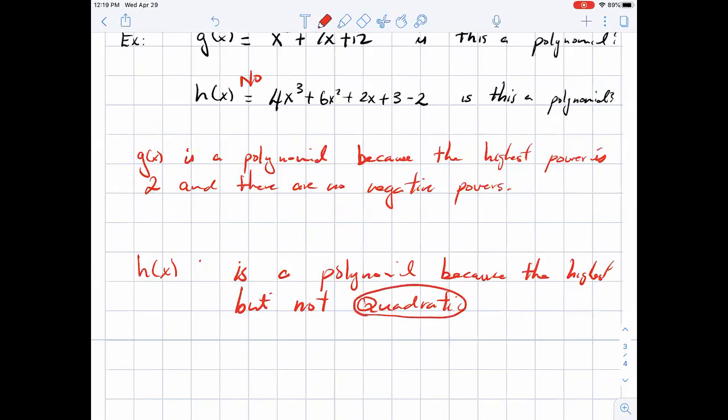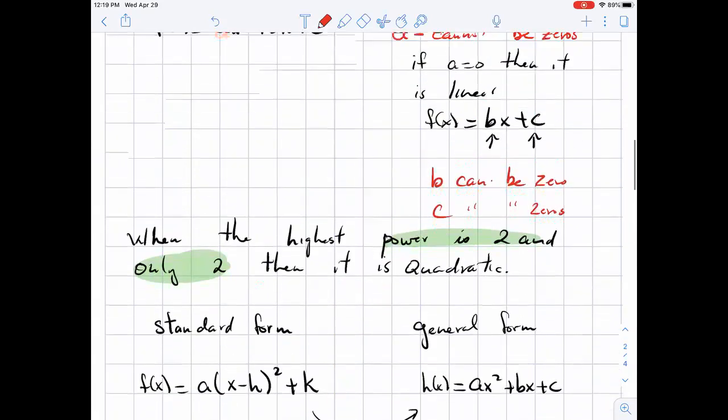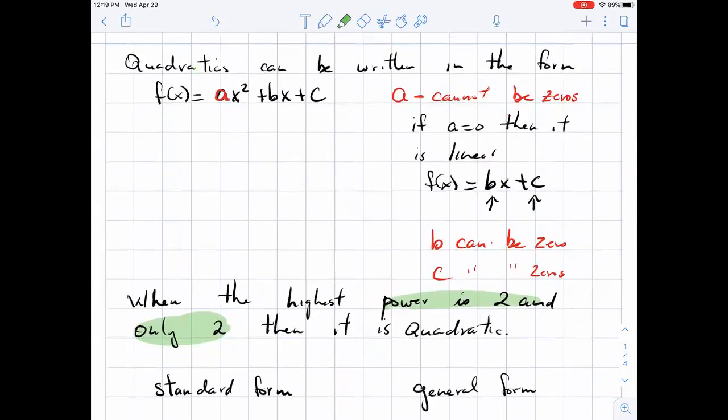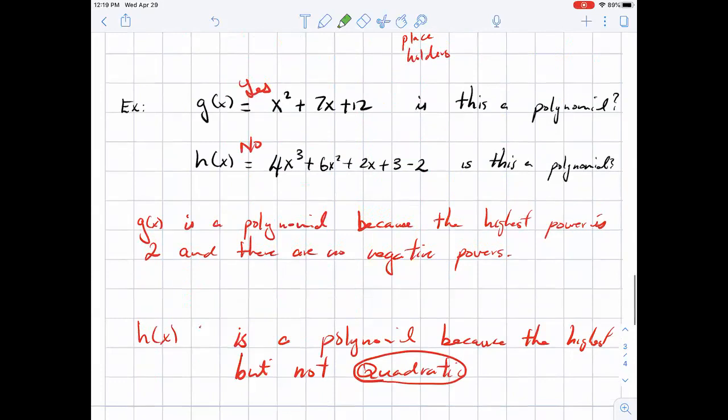Quadratic highest power must be 2. I'm sorry about that. The quadratic highest power has to be 2, right? That's what I highlighted up here. So the question that I asked was, if it's a polynomial, not a quadratic, how do you identify when something is a polynomial? You look at the powers. If the powers are positive, it is a polynomial, period. A polynomial cannot have negative powers. Okay?